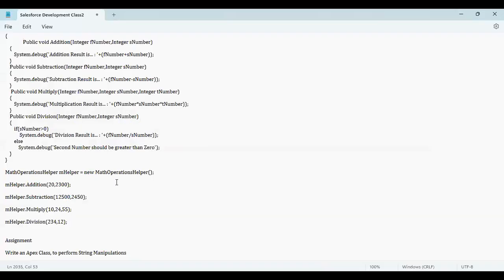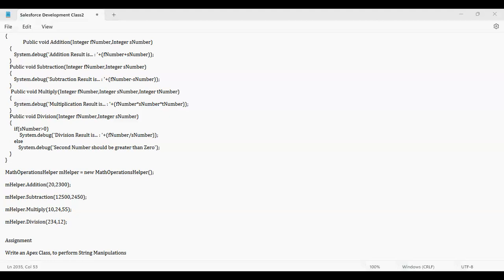So this is about parameterized procedures, and we were working on the integers, right? So let us go ahead and work on strings as well for the parameterized procedures.